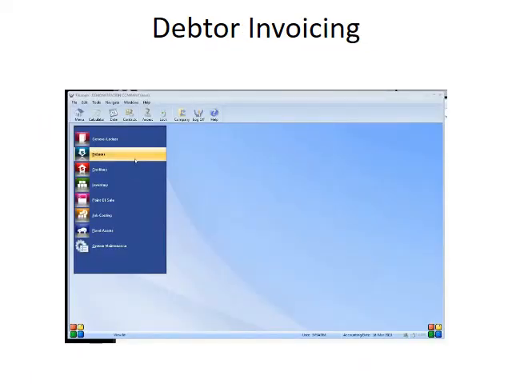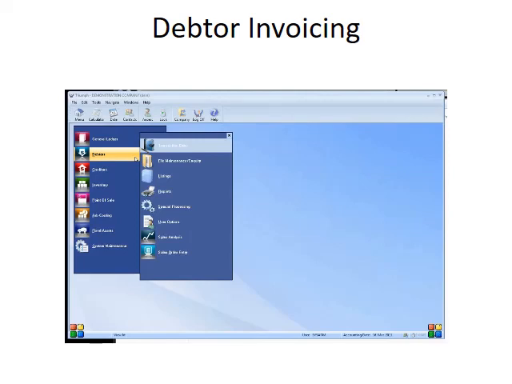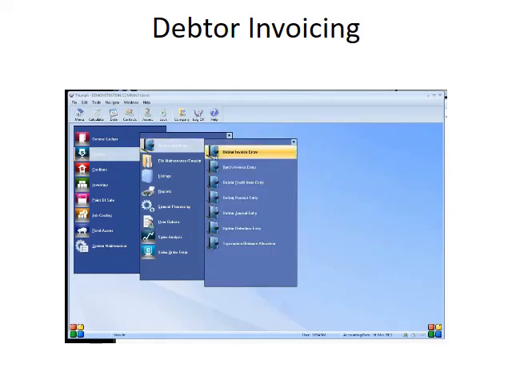To go and do a simple debtors transaction, under debtors, transaction entry, and you'll see in here you can now do an invoice entry, a batch invoice entry, credit note entry, just the reverse of an invoice, a receipt, a journal. We can do retentions and we can do allocations. What I'll do is just go for a simple debtors entry at this stage.